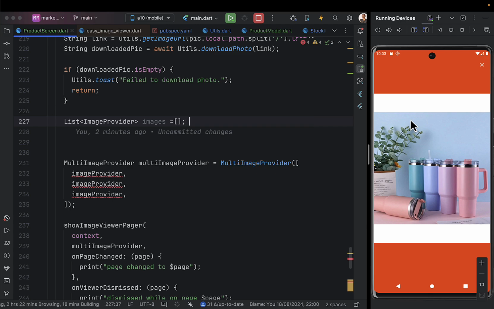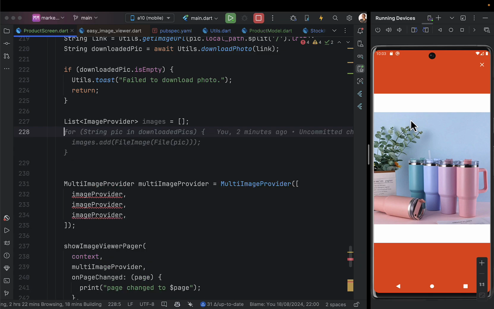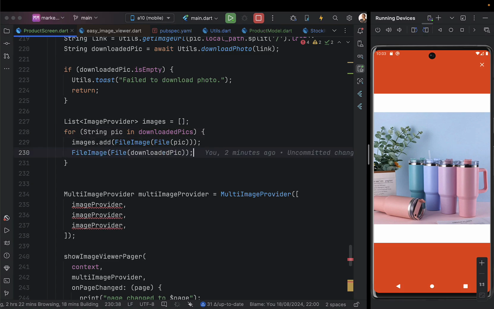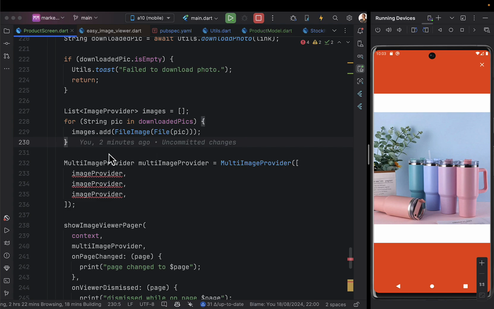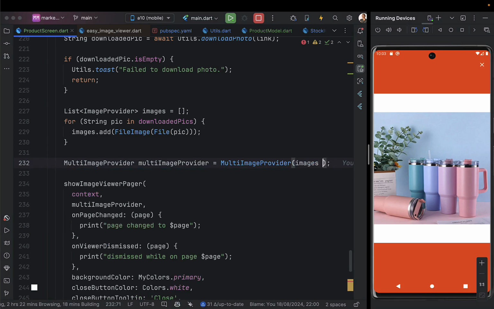Then you go ahead and say for pick in downloaded photos, and then you go ahead and add one like this. All right, so you just add images, then say file image and file pick, and then you add those downloaded pics like that. Hope you can see that. So after adding them here, these images are the ones that you're going to pass in here, like this.